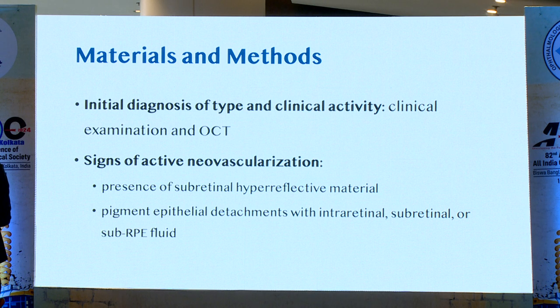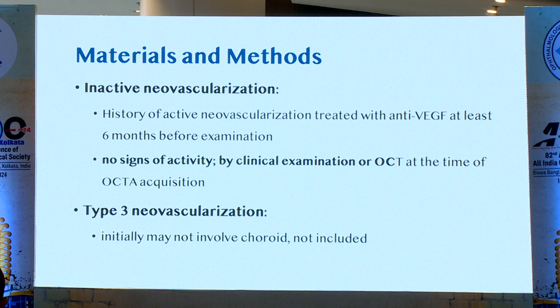The initial diagnosis was done through clinical examination and OCT, and signs of neovascularization on OCTA were noted as presence of subretinal hyperreflective material, pigment epithelial detachments, intraretinal, subretinal, or sub-RPE fluid. To classify inactive neovascularization, there was a history of any active neovascularization that was treated with anti-VEGF therapy at least 6 months before examination, with no signs of clinical activity on clinical examination or OCT.